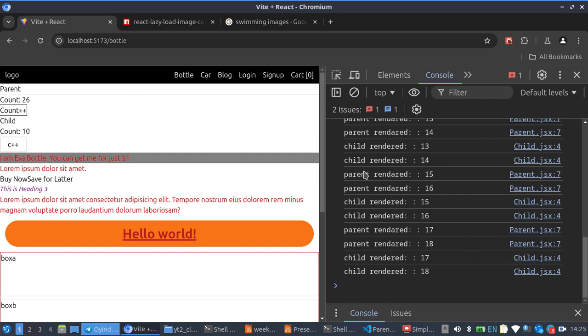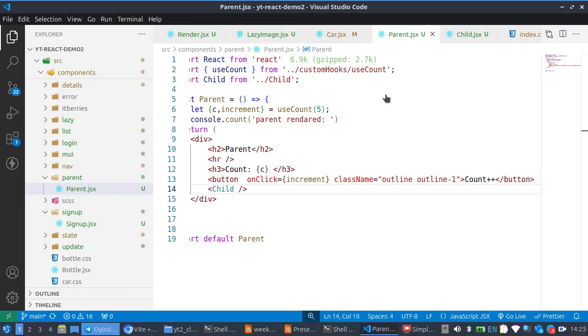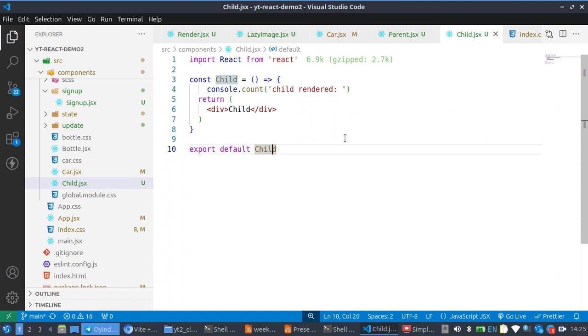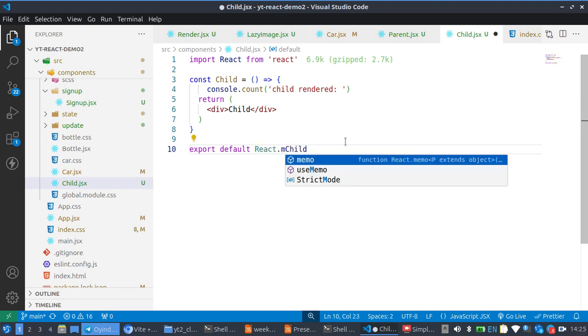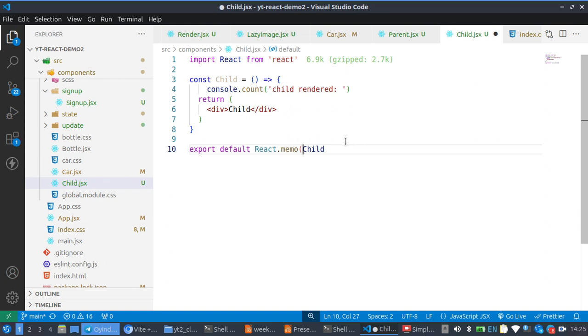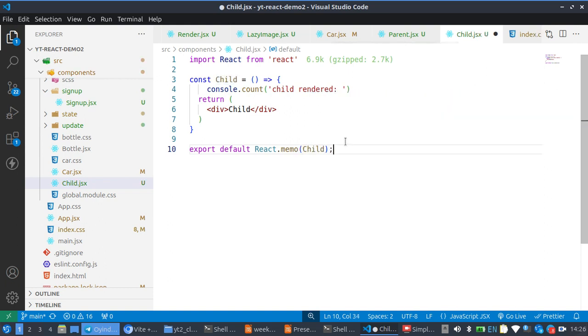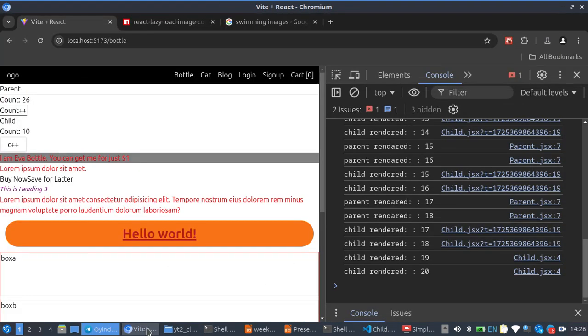So here is where we use our memo to decide when the child will render, even though the parent state is being updated. To do that, we'll come to our child component, and you're going to return this as React.memo, then we'll wrap this here. Now that you have done this, let's test this out.